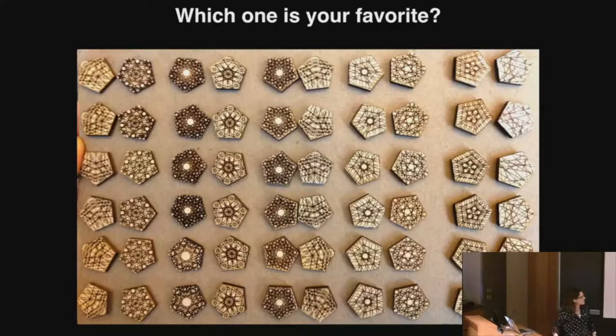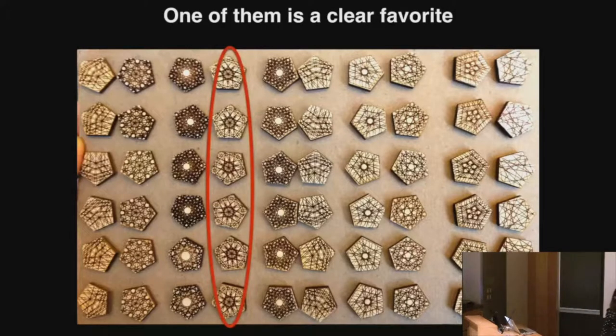Okay. How many of you picked this column? Yeah. So it turns out, good choice. You all are friendly and get along well with others. So it turns out that something like 50% of people all pick the same one. And the other 50% pick different ones. And they're all beautiful. It's nice, right? They're all very nice, especially the 10 that I picked to put on earrings. But somehow this one is like the best. Somehow the universe has spoken that this is the most beautiful billiard trajectory.